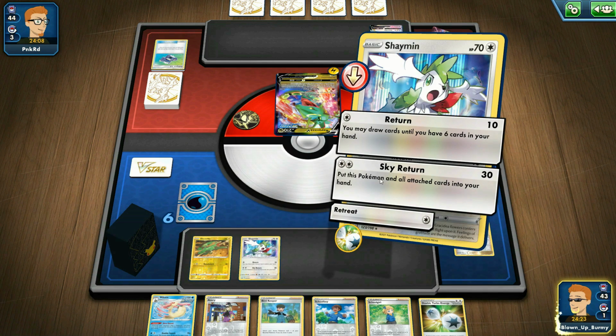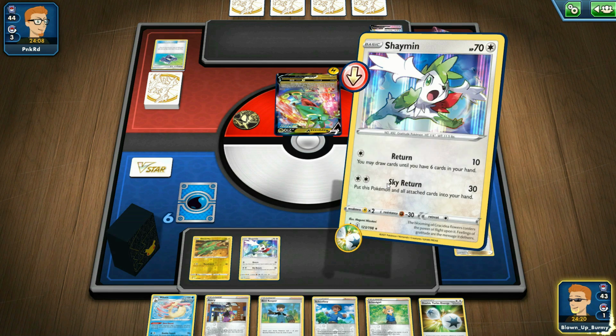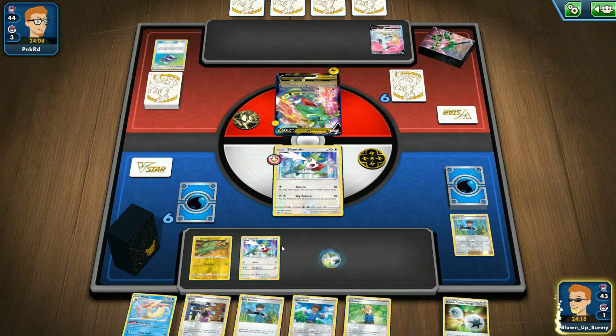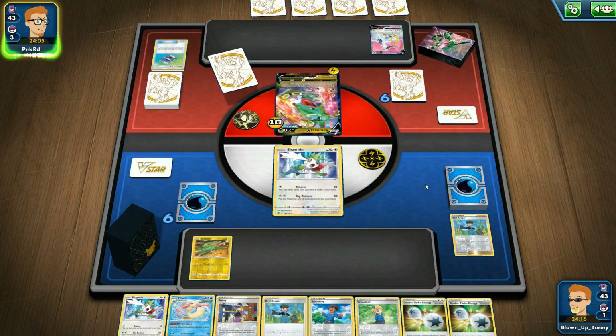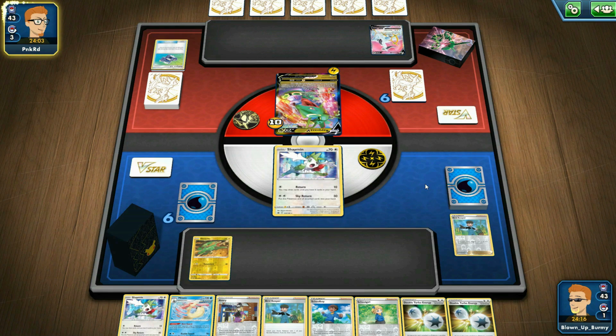We didn't get our Phoebus, that's fine. So we're just gonna have to stall with Sky Return and then put forth our second Shaymin. At least do 10 damage, which is not a lot, but oh well. We didn't get our Choice Belt. We have 2 level balls, I think, and 1 capture for Phoebus to get out. 3 Great Balls for Phoebus as well.